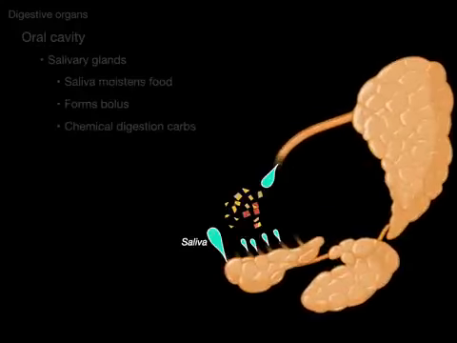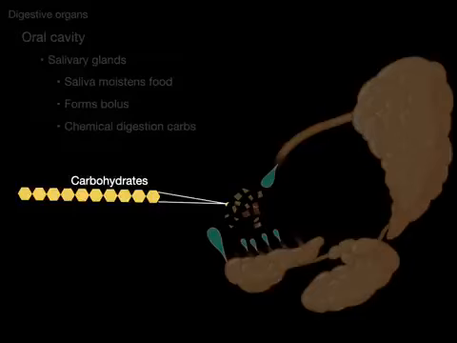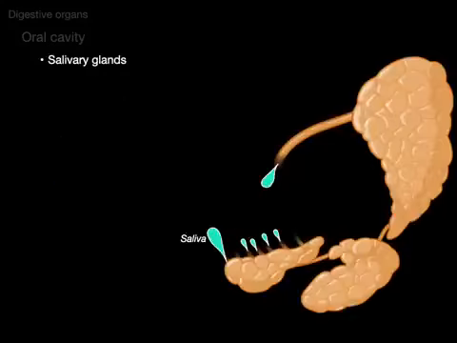So if you zoom in, let's take a look. There's saliva coming from these 3 areas, and what the saliva does is it takes these small pieces of food and forms a ball, and we call that ball a bolus, and that's what you swallow down the pharynx into the esophagus. But also salivary amylase within saliva chemically starts digesting carbohydrates, and you break chemical bonds, so that's how polysaccharides become disaccharides or monosaccharides. That is chemical digestion, breaking chemical bonds in carbohydrates, proteins, or fats.